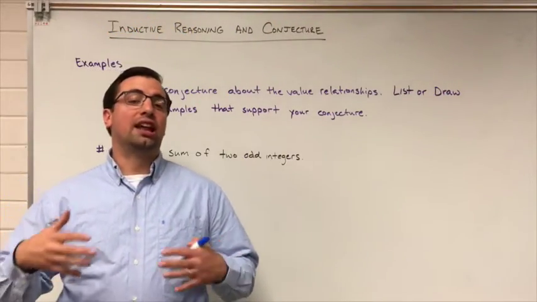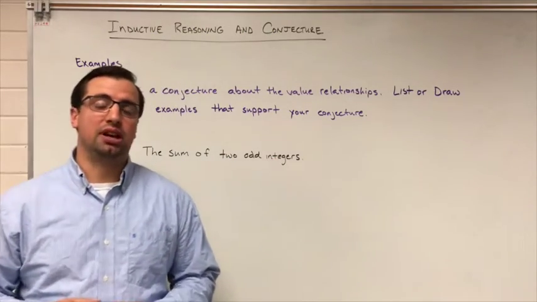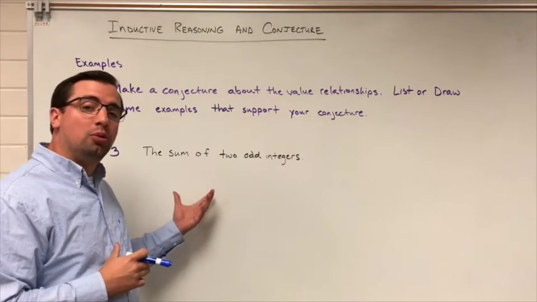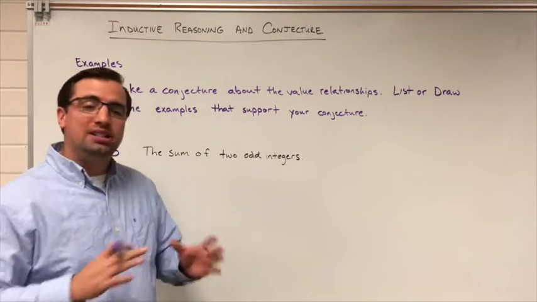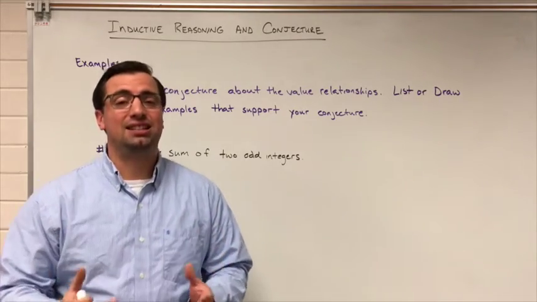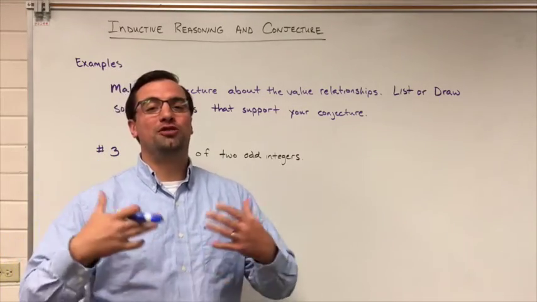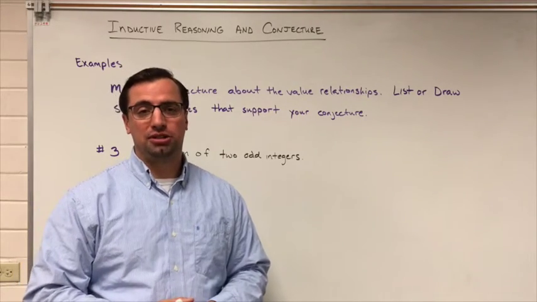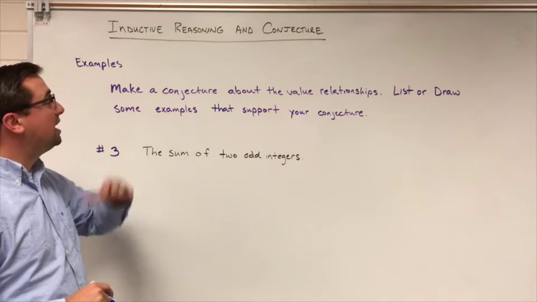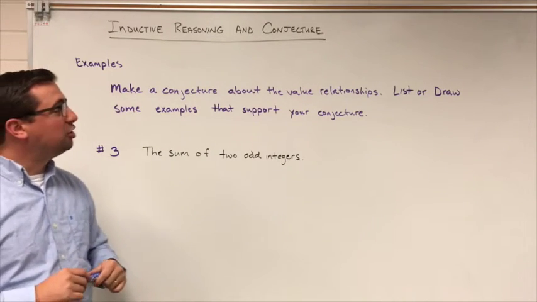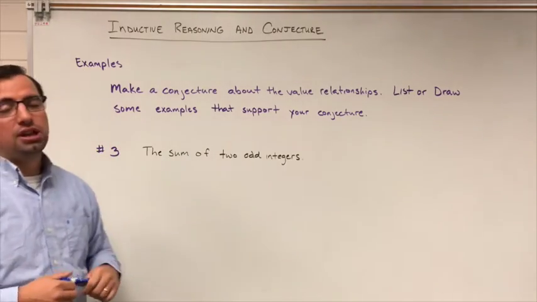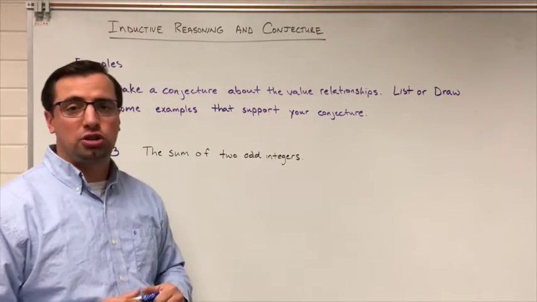All right, let's take a look at a different kind of example of inductive reasoning. Sometimes all you're going to be provided with is a statement. No examples, no nothing. And it will be your job to actually provide the examples in which you are going to find the pattern that emerges. Let's take a look at this example right here. It says, make a conjecture about the value relationships. List or draw some examples that support your conjecture.